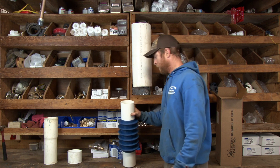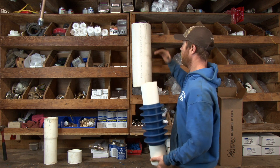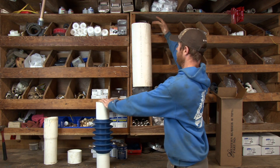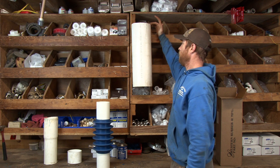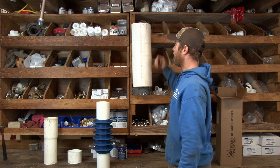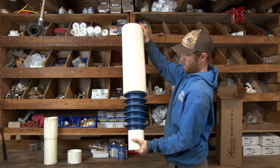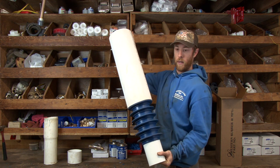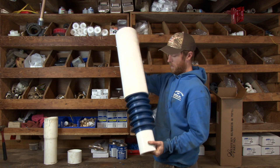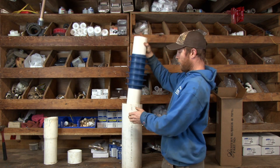So here it is — this is how they're installed. I've got a mock well simulated here. Imagine this being the top of the well and this workbench here being the bottom. The packer has to be installed through the top, and I'm going to demonstrate it here. We already got a blooper video coming up — we tried to get it through there and it took all I could do to get it back out. So just envision this packer coming in from the top.